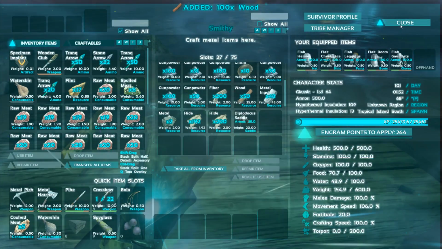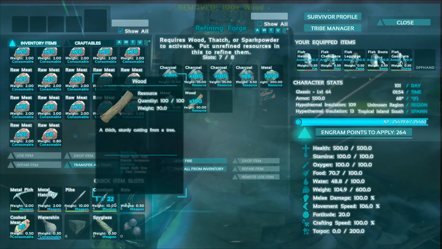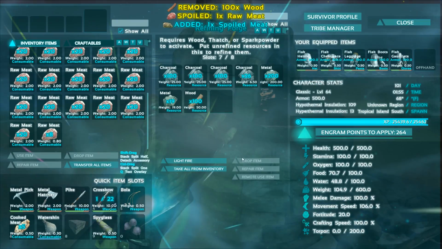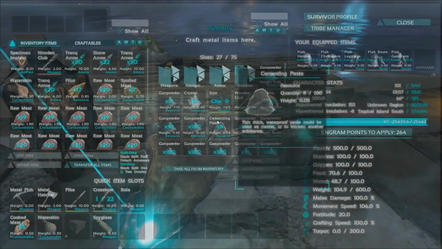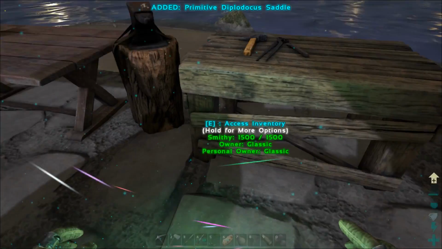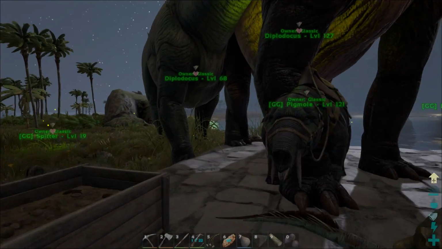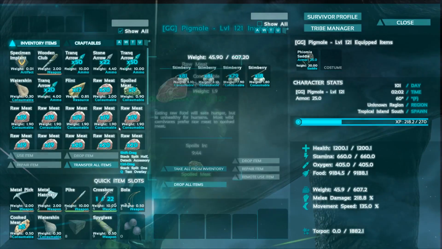Oh, let me grab some wood here. And I'll throw some wood on the fire, because while I was out, I grabbed some metal. We'll cook some of that up at the same time. So, let's see, our saddle. About 20 pounds. That thing's big. Let's put it on big guy here.